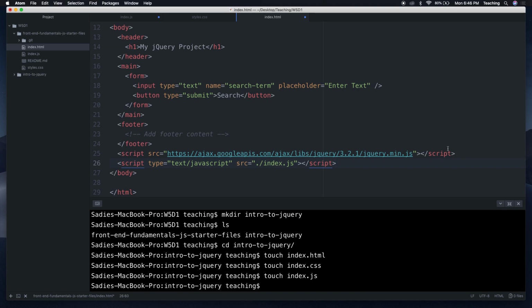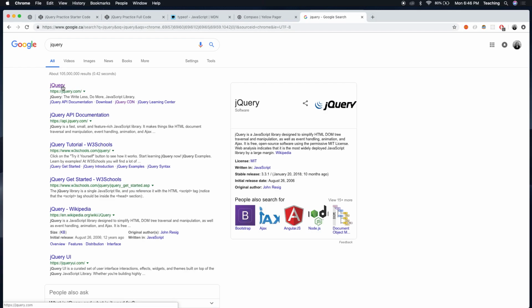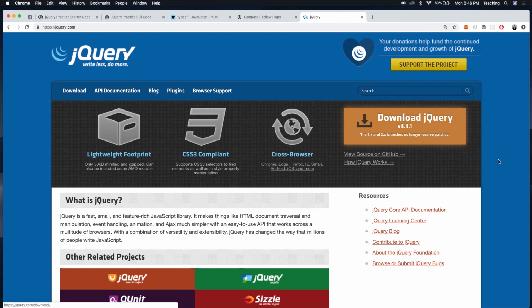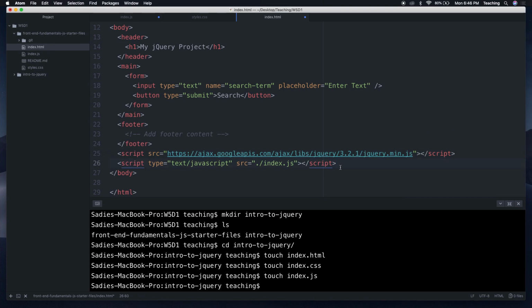Cool. And then to add jQuery, there's two ways of doing that. You can download jQuery from their website, and then you would just import it the same way I've got my JavaScript tag here. Or you can use the Content Delivery Network script, and you basically just copy and paste it in, and it imports jQuery. A lot easier. I would recommend using it this way. Cool.